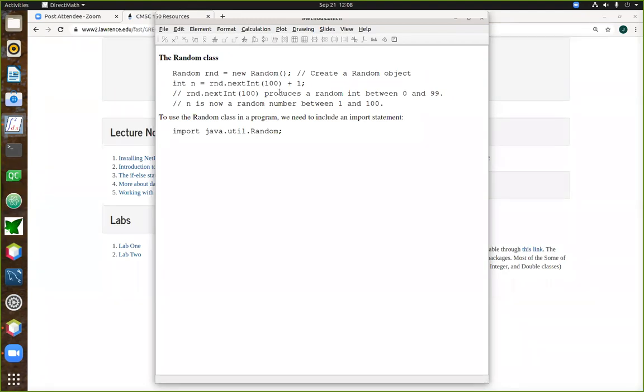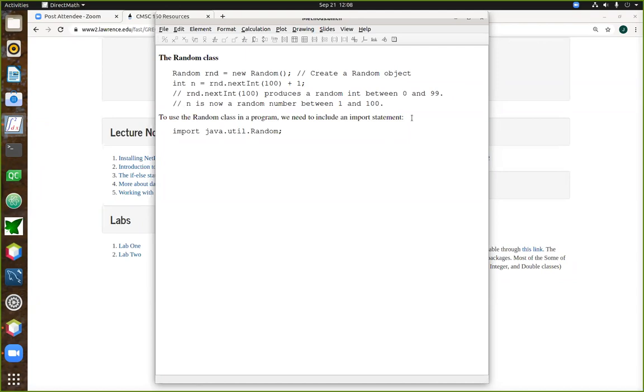Since we gave an upper bound of 100, this method will produce a random integer which falls in the range from 0 to 99. And if that's not quite the range you want, what you will sometimes have to do is adjust it slightly. What I did here is I added an extra 1 so that now the result that we get falls in the range between 1 and 100.